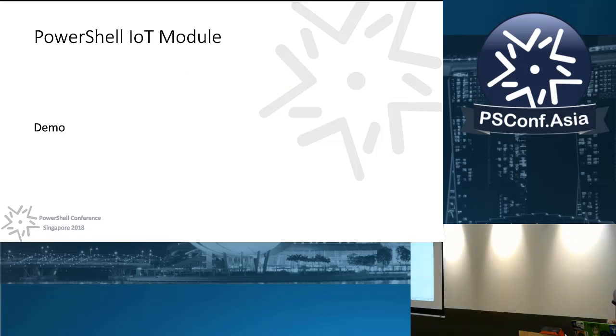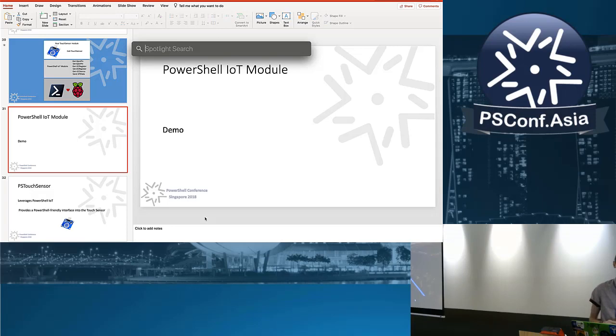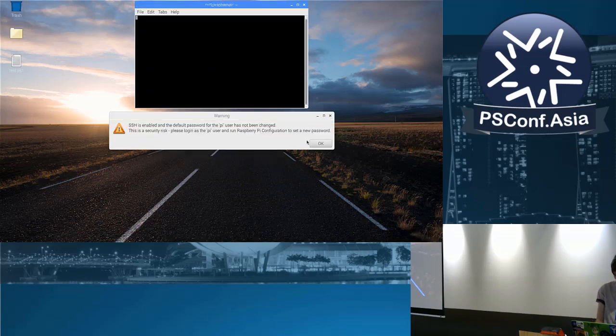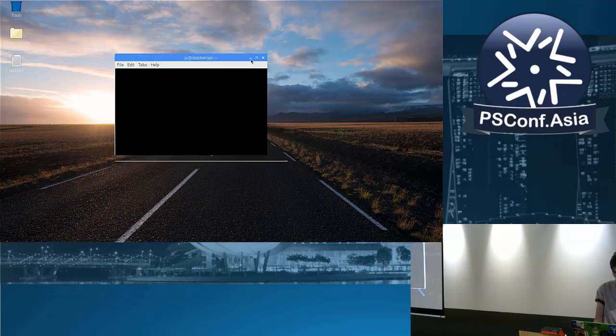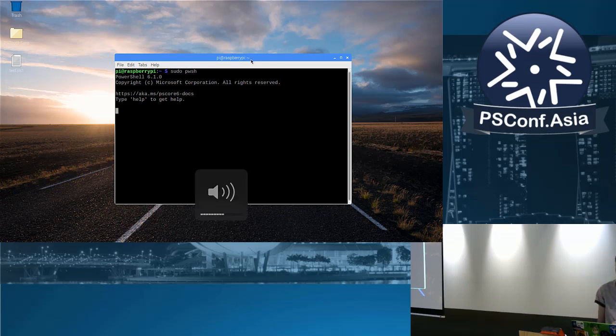assuming it's still up and running. All right, so I've remoted into my Raspberry Pi here, and I've got Raspbian running on it. So I can go ahead and open up the shell here, and don't worry about, let's see, how do I, is it this? Yeah, there we go, zoom in. And I could go ahead and start PowerShell. Now notice I'm starting with sudo, and the reason I'm doing that is because in order to access the hardware on the Raspberry Pi, I need to run PowerShell as root. And so I need to run PowerShell with sudo.